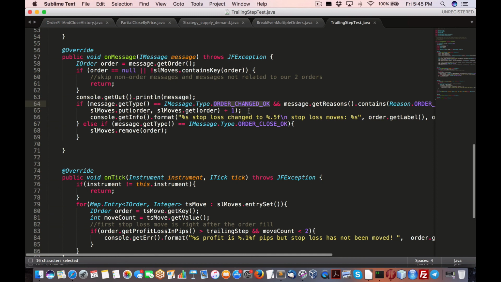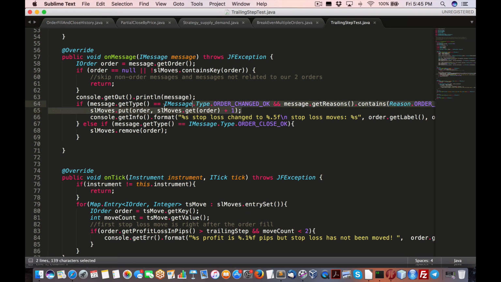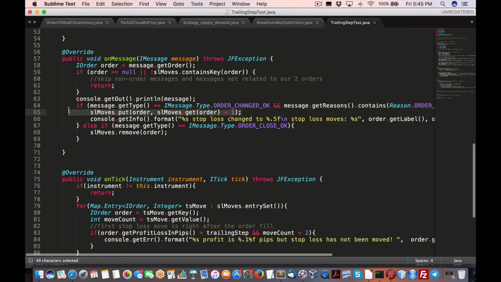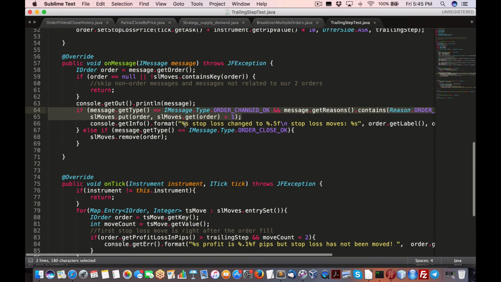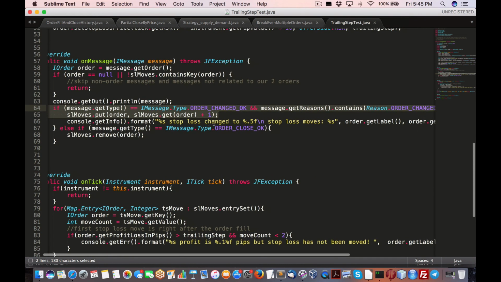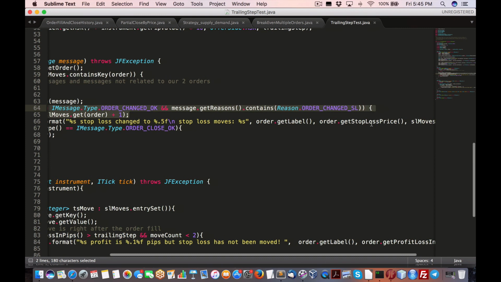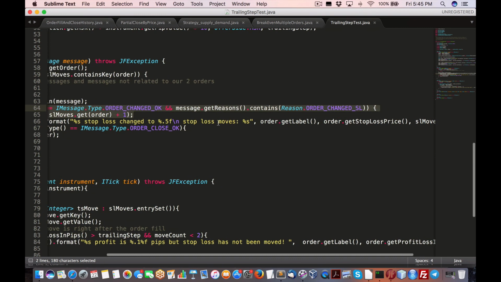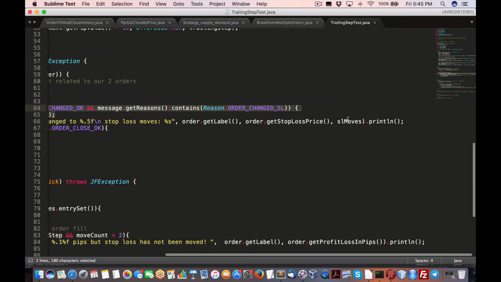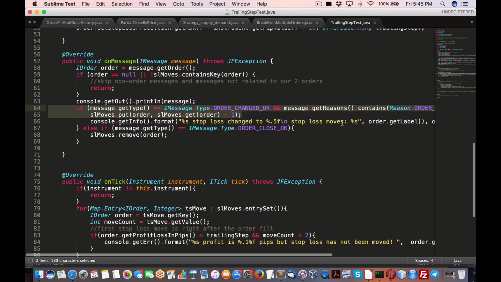SL moves equals the get order. So this is the, oh no, this is the array, or the array list, plus one on the get order. Console get info, stop loss change to, get label, get stop loss price, stop loss moves to this new one of SL moves.